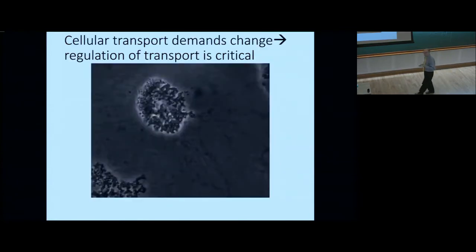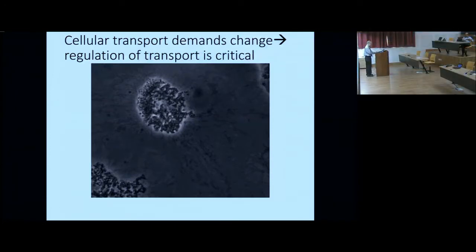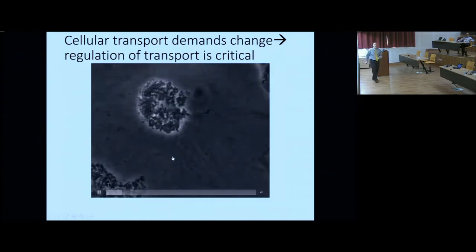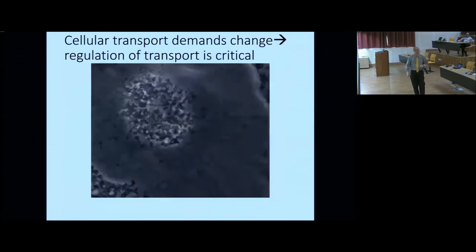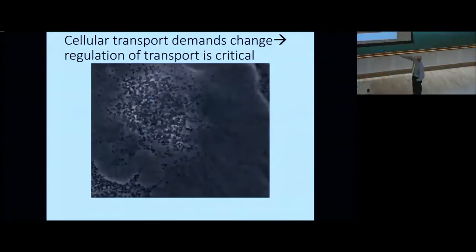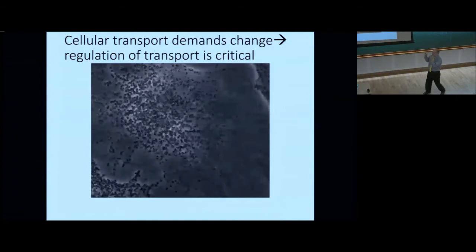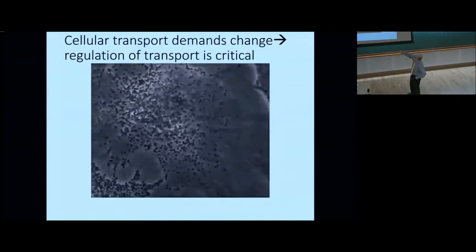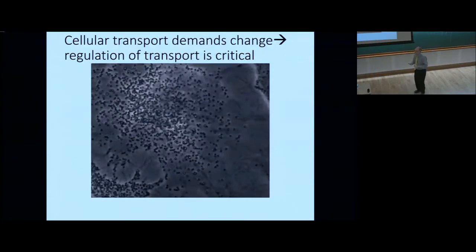Now, one of the things about the cell that's important is not only does transport have to work, but it has to be regulated. So this is an example of a pigment granule cell, and in frogs or fish, they're in the skin. And basically, if you're a frog and you jump up onto a leaf and it's green, you'd like to avoid being eaten. So you may spread out green pigment, and that will help make you invisible. These little pigment granules are in general filled with green pigment. This cell isn't fully turning green or black in this case because we've treated it to decrease the number of pigment granules so that we could actually see what was going on. So there they went out.